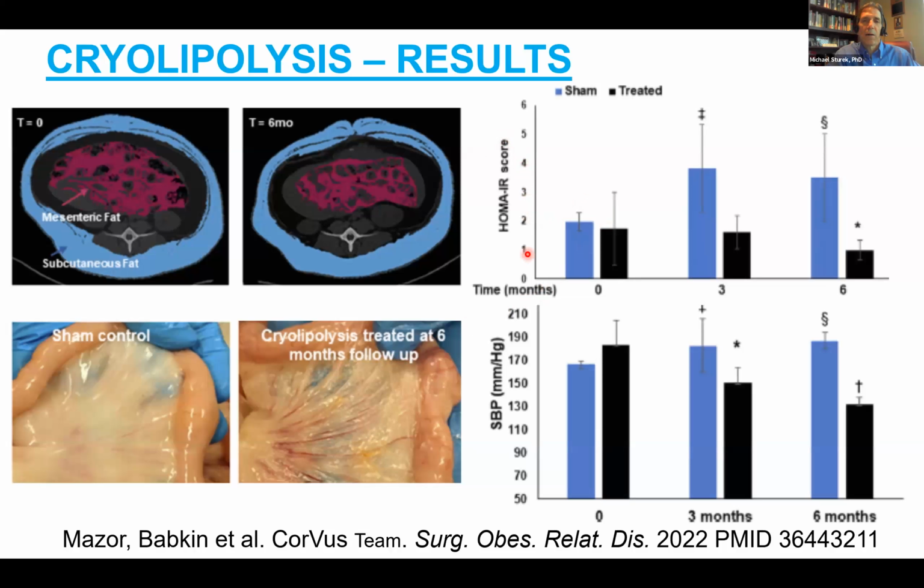And some of the really great data are shown here. We did a HOMA-IR, that's a measure of insulin resistance, and insulin resistance was high in the sham treated ones, but you can see that it was reduced substantially by the cryolipolysis. And here's a striking characteristic of the pigs at baseline, basically, that they have an extreme hypertension, 170 millimeters mercury, and it was amazing that the cryolipolysis also decreased the blood pressure almost to about a normal of 120 systolic over that period.